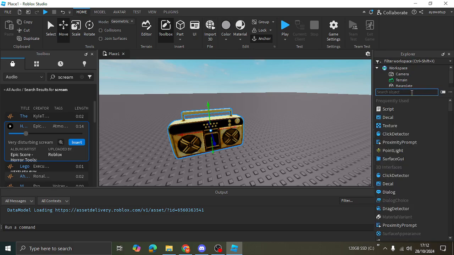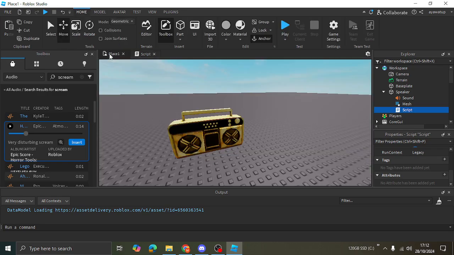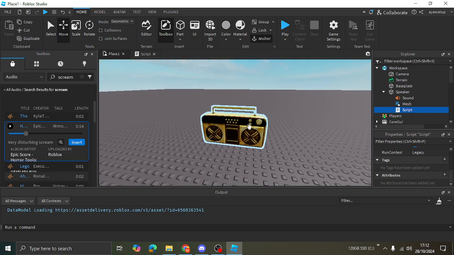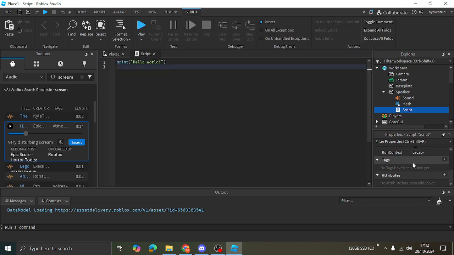And the second thing I'm going to do is make a script. This can be a local script or a server script. If you're going to make this local, this is usually recommended for visualizers and stuff. But for this demonstration, I'm going to be using a server script. And I'll be showing you how to do the local one as well.